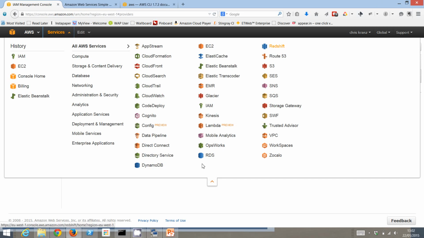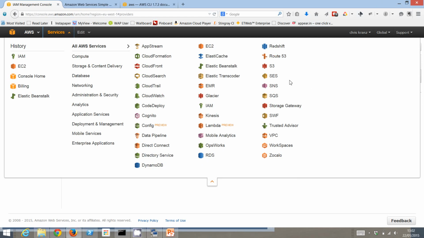So RDS is traditional databases. They don't do anything clever. You go in there and you choose your cluster size. You can make your cluster scalable across regions or not. Route 53 DNS services, again, awesome. If any of you are hosting your own domains, definitely worth looking into. It just gives you a level of global scale. It is very, very cool.